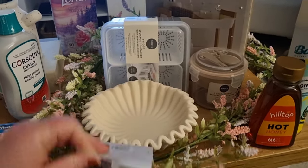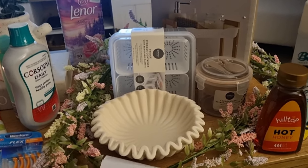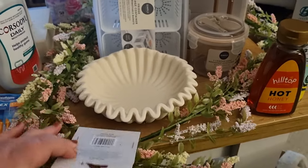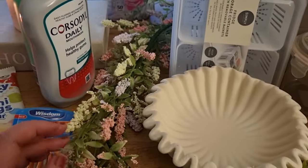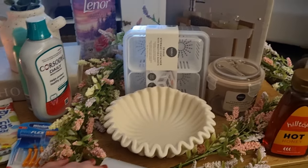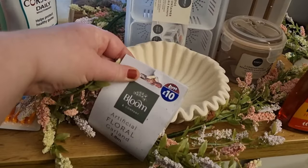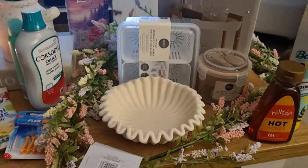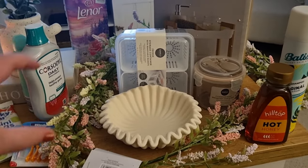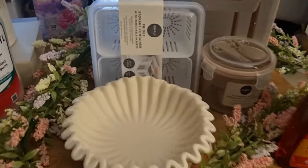It was either this or the wreath, because they had the matching wreath, which you'll see in the footage that I took in the store, and this was £10, but I just think it's absolutely gorgeous. I love the colours. We've got the pink and the white and green and the lavender, and it is very, very pretty. It's also quite long. It's completely wrapped around this hall on the table there, but the length of it is 1.8 metres, so our dining table expands to a 6-seater, so it will definitely fit the whole length of that table, which is great.